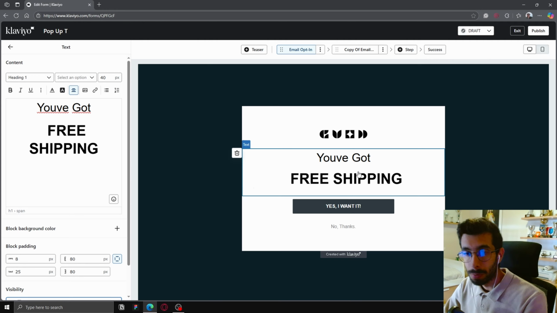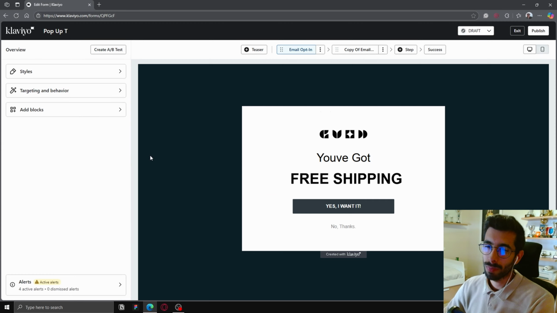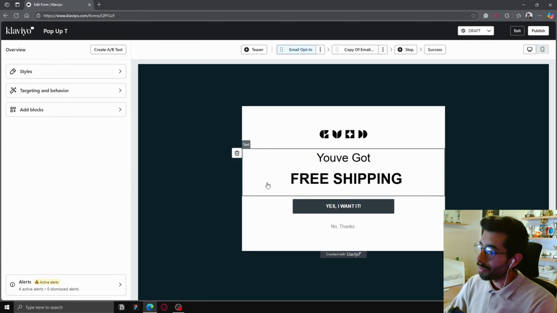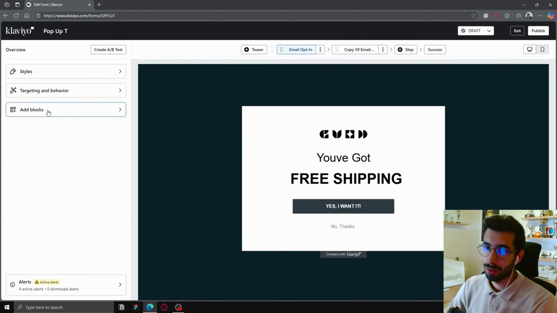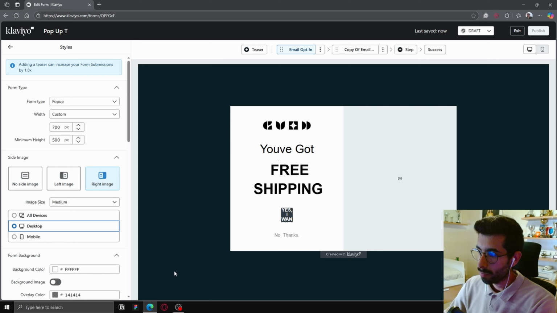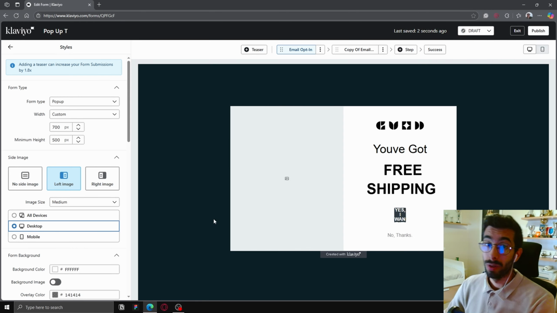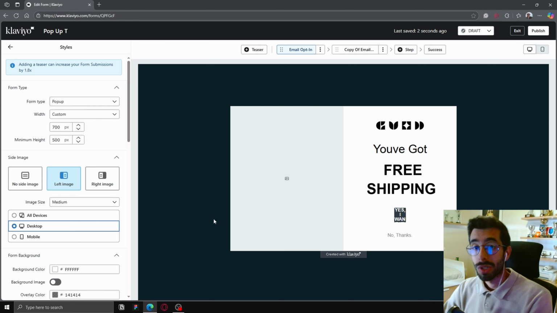And I see a lot of people, as an example, using an image, either on the left or right side of the pop-up. Basically, something like this. Let me show you. This or this. Don't do this, okay? This distracts the reader or the customer or the visitor of your site, and it lowers conversion rate.